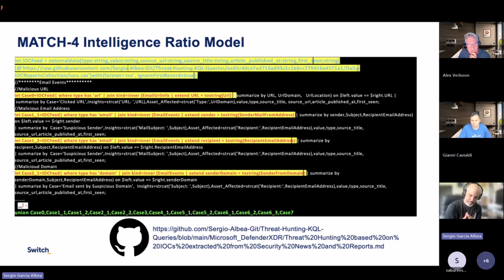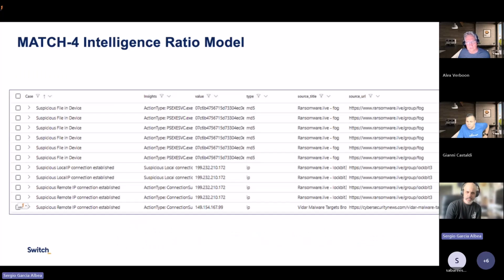You have the entire KQL in the link below because it's too big, but basically that's the idea, no? At the end, these are my trusted sources about security stuff, and I want to extract all the IOCs because for me, I trust this source, and I want to quickly identify if they are observed in my tenants. In that way, I don't have to wait until I have the time to read a new article or something like that. It's totally speeding up the integration of these cases.